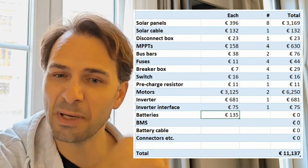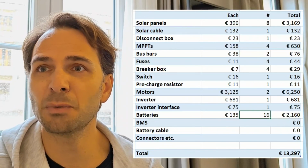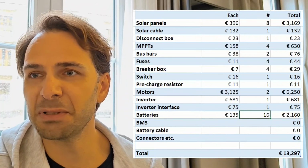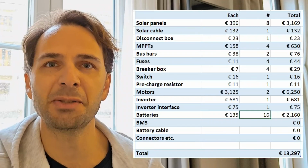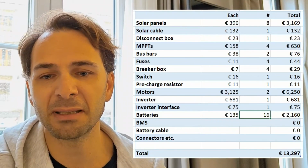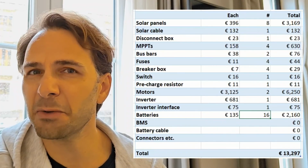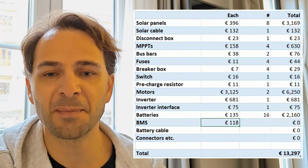The batteries were 135 euros each. I had 16 of them, so 2,160 euros worth of batteries. There are other batteries on the boat, of course. I've got a 12-volt battery bank, but that's not related to converting your boat to electric, so I'm not counting it here. The boat needed a 12-volt bank, or I could have used a DC to DC converter, but if you're converting a boat, you probably already have a 12-volt bank. Otherwise, you just add another 4 of those.